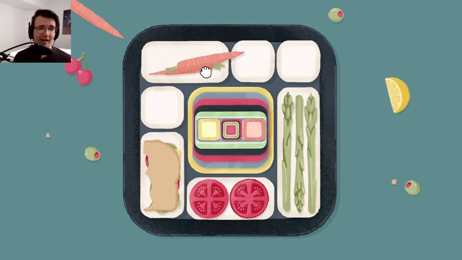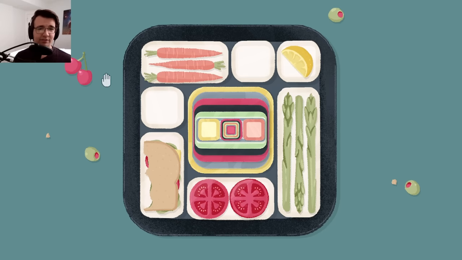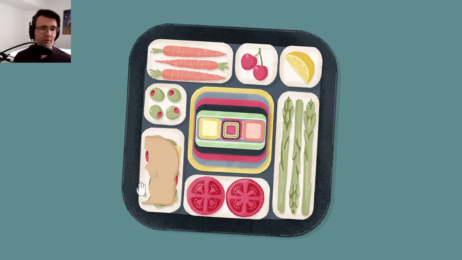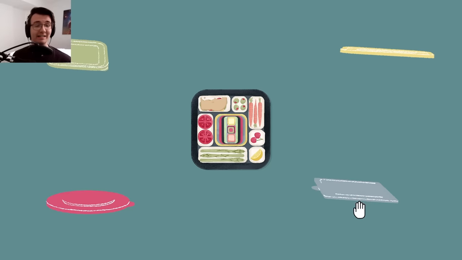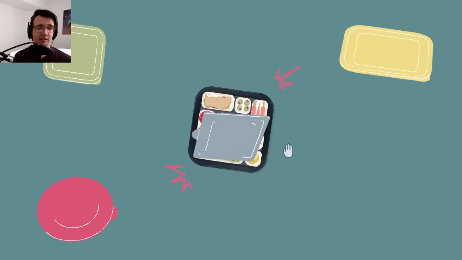We put the carrots side by side. By side, you have the lemon. You got the cherries. You have the olives. All fitting in there. And then you'll lose the crumbs. Actually, maybe those go with the sandwich. Nice. And further out, big trays, space trays, possibly the size of planets.